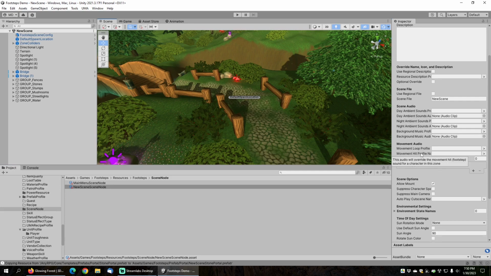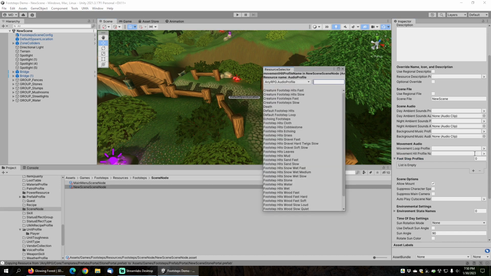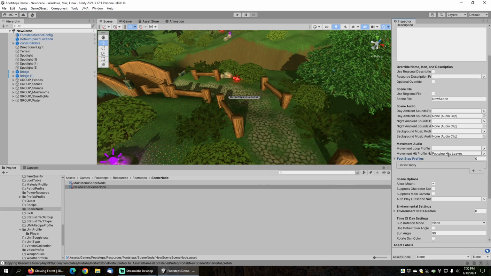We can set a default audio for the scene that will play no matter where the character is if nothing else is configured. So in this case, I will just set it to footstep hits leaves, and then we'll be playing leaf sounds no matter where the character is.